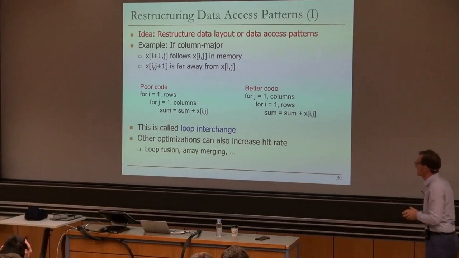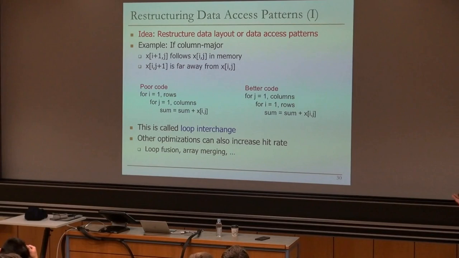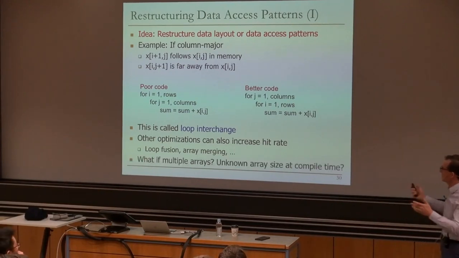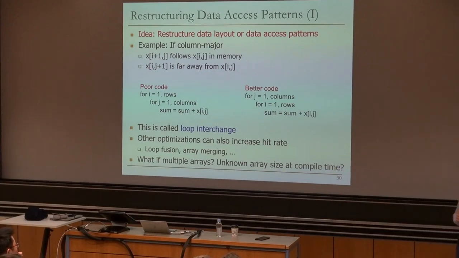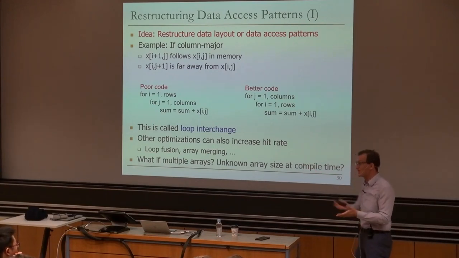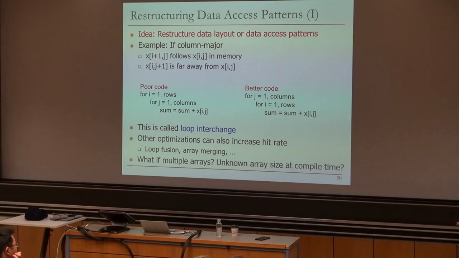There might be other considerations here, like instruction scheduling. So you need to know your array sizes and array bounds, but these are easy to do in compilers if you know that information. If you have multiple arrays and unknown array sizes at compile time, this becomes much harder. And if you have another application running, then you have another problem, of course, right? But we'll talk about that later. Because you may do these optimizations, that's good, but you may not get a lot of performance if your cache is not protected from some other application.